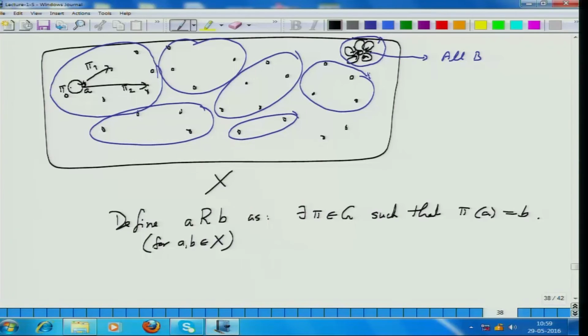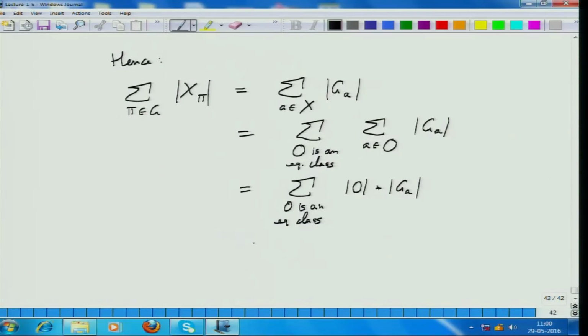And size of GA times size of O, this is the equivalence class O, is exactly equal to number of arrows in this equivalence class. Why is that?